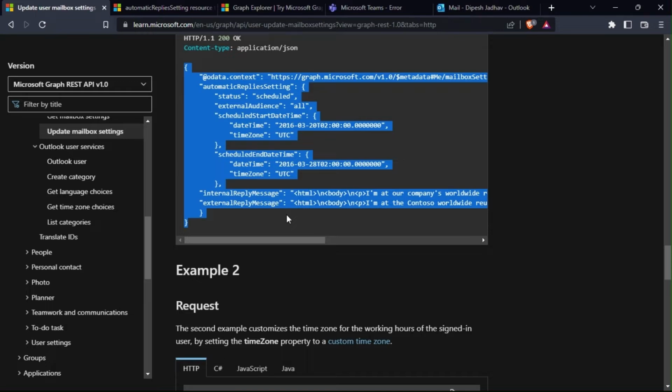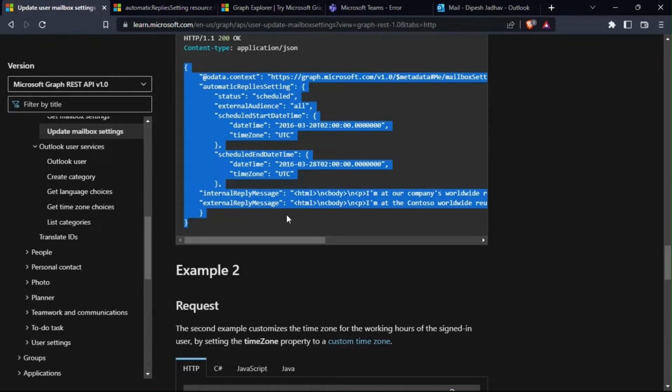So today we're gonna talk about how we go about getting and setting automatic replies, like out of office, with Microsoft Graph. Christmas vacations are approaching and they are here shortly. On that note, in today's video, I'll show you how you can go about getting and setting automatic replies with Microsoft Graph.